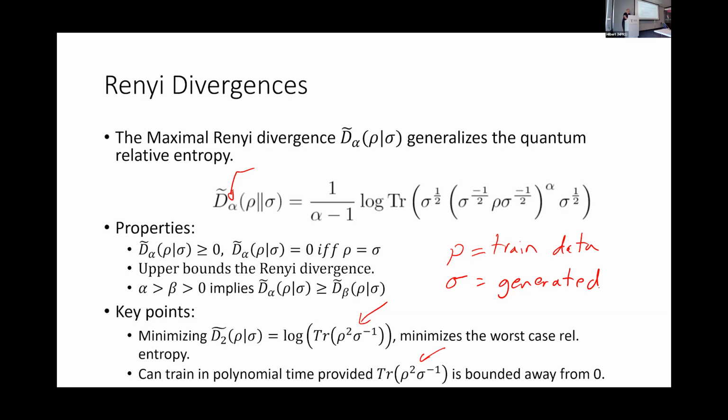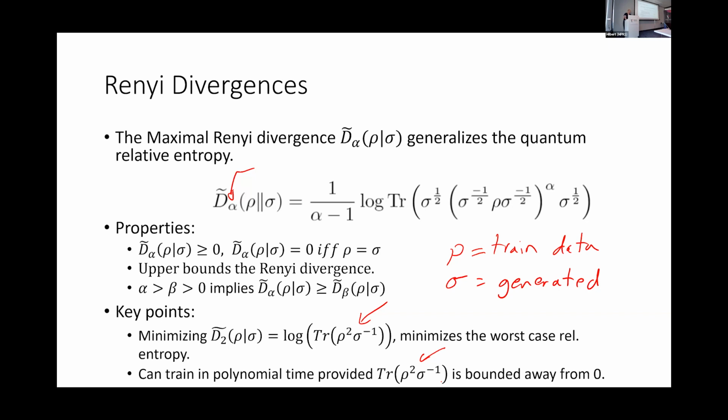that's basically this. It turns out, of course, you can switch the two because with divergences, it doesn't really matter the direction. It's really nice to use sigma as the generated state because generically it won't have a kernel when we generate it, but your training data might have gaps in it. And so sigma inverse might not be defined if you take sigma to be your training density matrix.